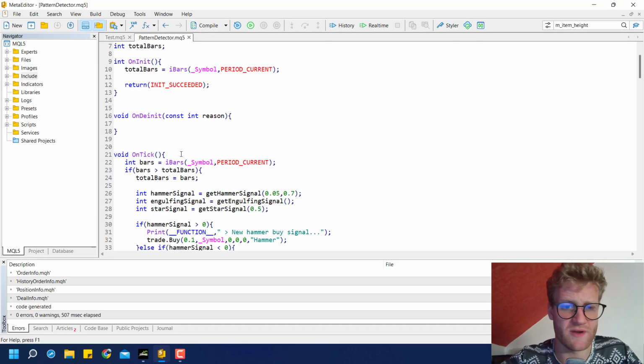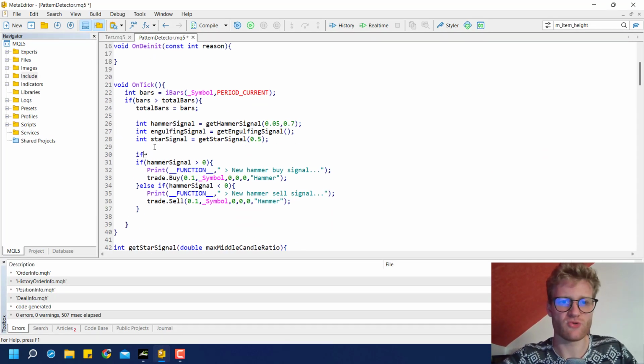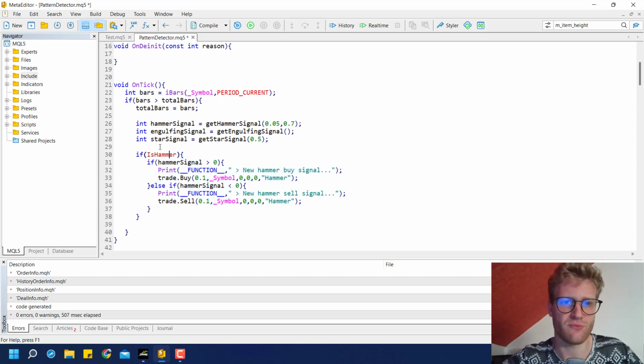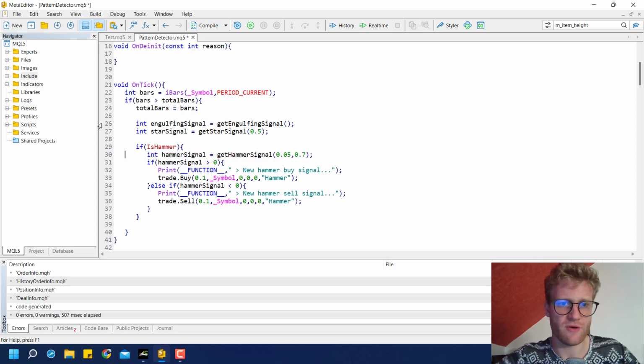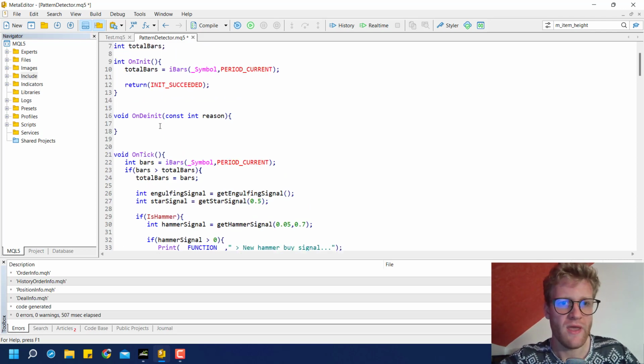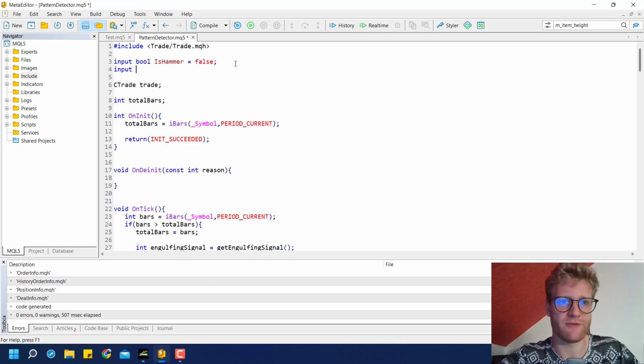And what we can do now is we can say we want to check if there are hammer signals only, or we want to trade them only if it is active. And also we could move this code here, so we only check if there are hammer signals if this is hammer input variable is set to true, right? And we can do the same thing pretty much for engulfing.